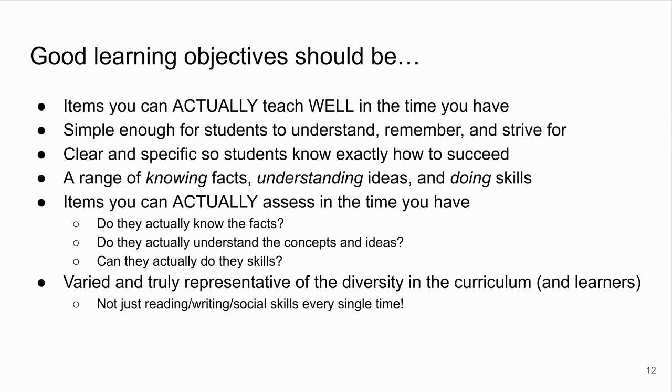Your learning objectives should be varied, and they should truly represent the diversity in the curriculum and also in your learners. When you start writing down your learning objectives, you may notice that actually what you were really thinking about in all of your lessons, you're kind of circling around some pretty excessively normative skills, like reading skills, writing skills, or social skills in every lesson. Instead, we really want to dig out a much more diverse and broadly engaging range of learning objectives.